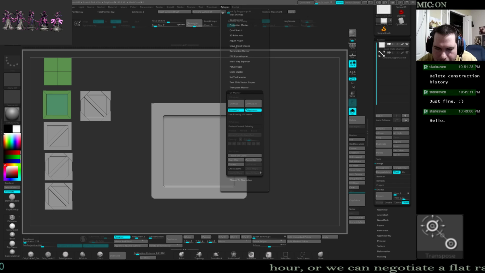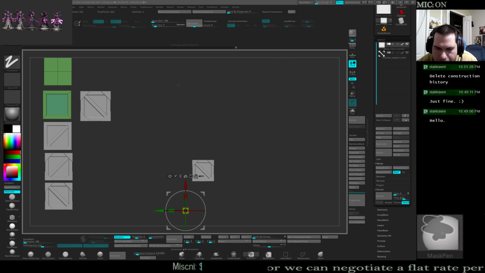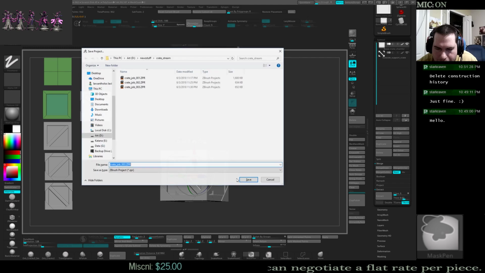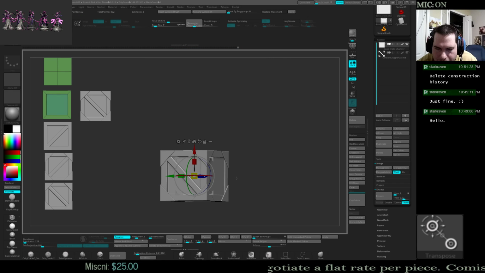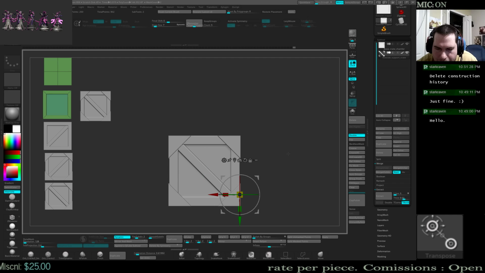Let's see. Alright, so that's me editing those UVs. Let's try it out and see. So I'm going to save this, 3, 4, and then I'm going to check out what it did for the other UVs, which are probably going to be pretty fine, but I might adjust how things are positioned a little bit.